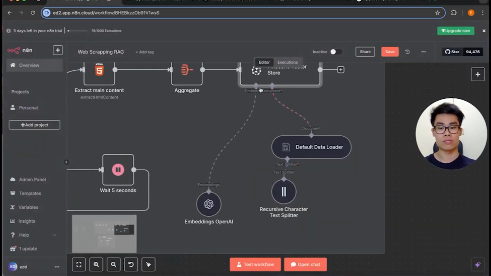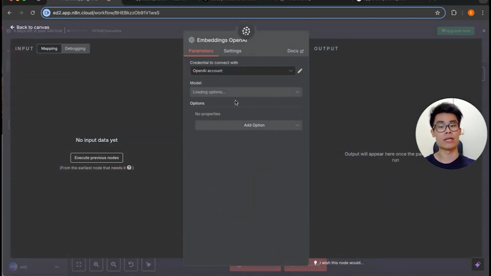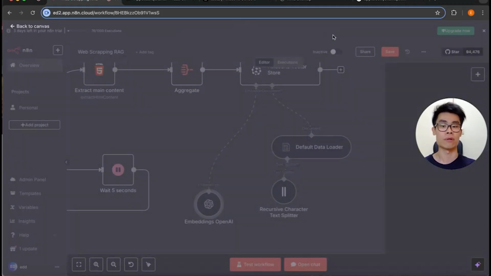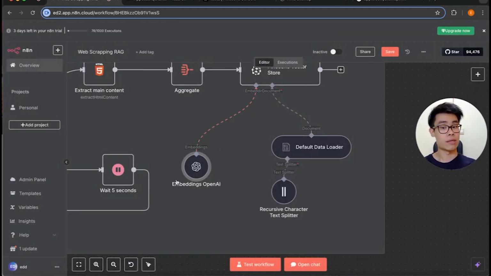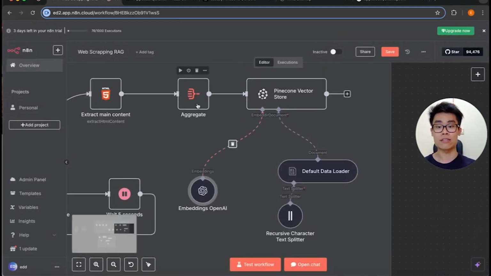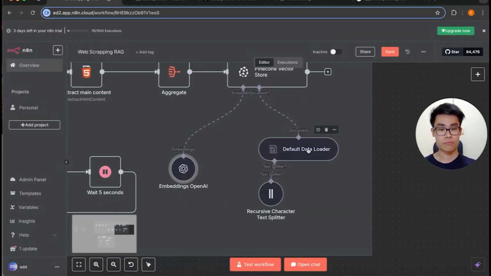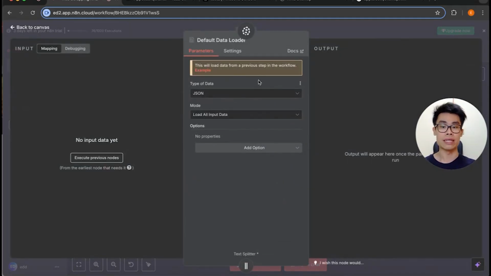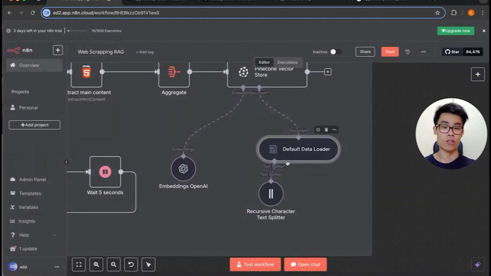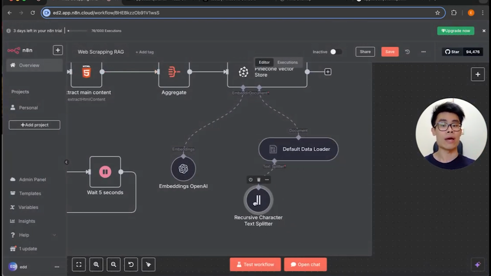You will also need to set up embeddings, but it should automatically fill in with the one you chose earlier, which is text embedding 3 large, if you remember. Remember, the embedding is just translating the words into numbers. The default data loader is what you need because this is where you actually load the data. You load the documents, which in this case will be the website content, and the way the vector store is able to take in the content you generated is through the data loader.